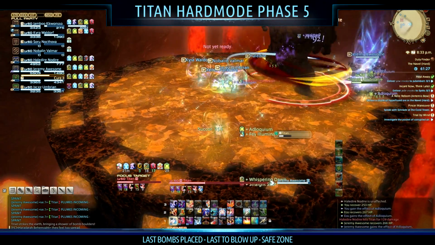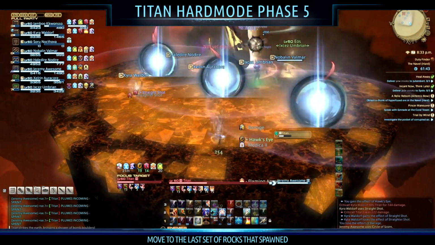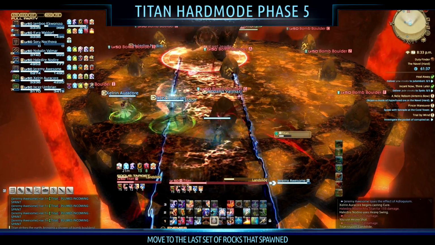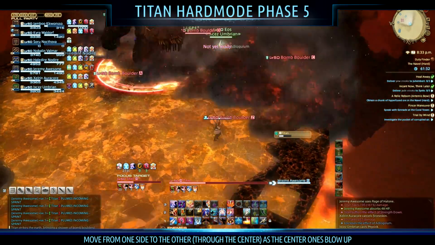So what you want to do in this situation is always try to get to the last set of rocks that spawn. Once you're there, you know that the first ones to blow up are going to be the ones in the center, seeing as they always spawn first. So you wait for the center ones to blow up, and then run towards them through the center of the room to the far side of the room, where the second set will have also blown up.